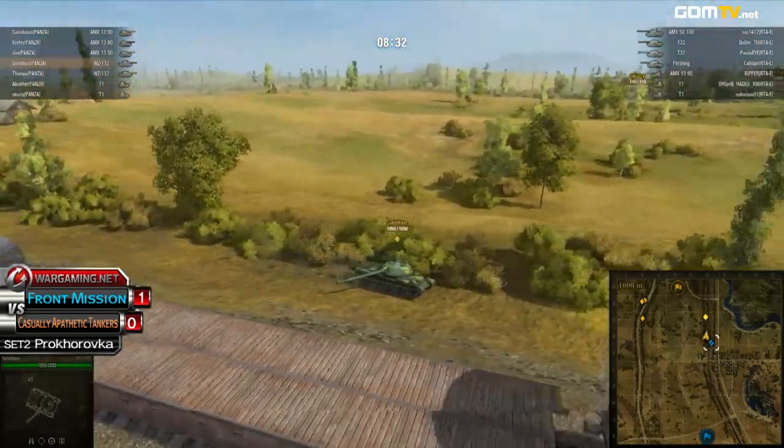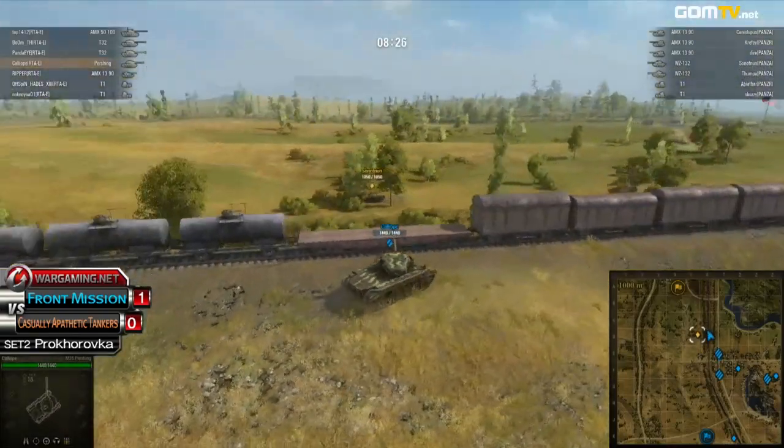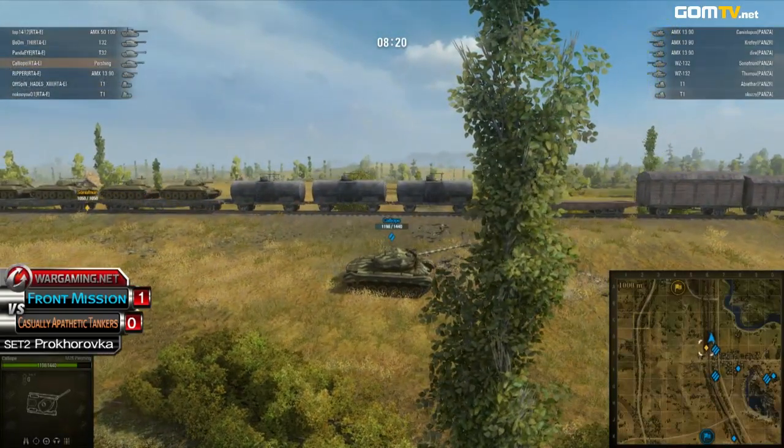Right. It's a good balance tank to go with that AMX 13 90. You know what? In a lot of ways, the 13 90 and the T69 are very similar. Except, obviously, we're talking about light tank versus... Oh, but look at that! Calliope taking some damage right here.